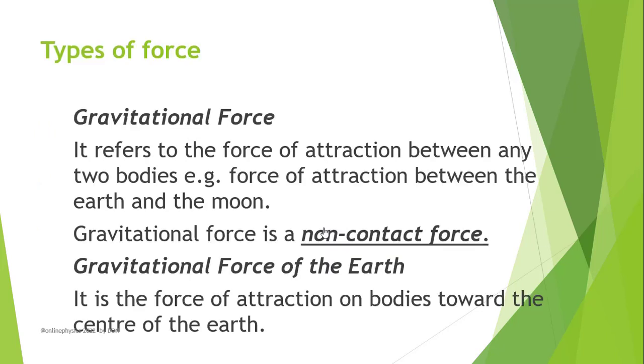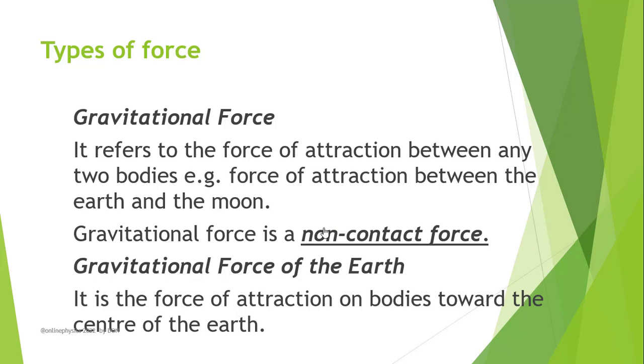Then moving on, we want to look at the various types of force that we have. We want to start with the first one, which is gravitational force. It refers to the force of attraction between any two bodies, for example, the force of attraction between the Earth and the Moon. In this case, we are going to look at gravitational force as a non-contact force. The two bodies must not come into contact for the attraction to take place.